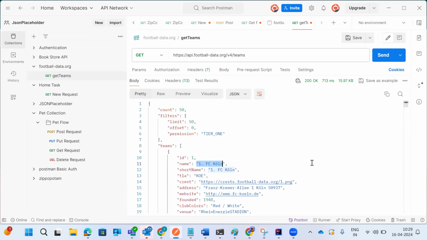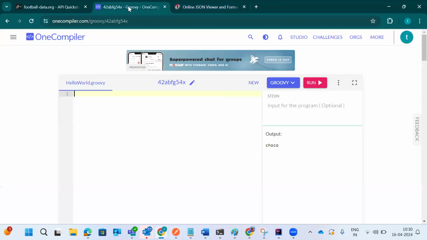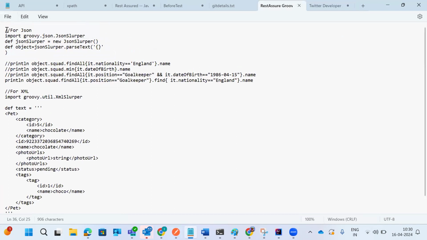In order to do that, let's go to the Groovy playground over here, and there is a certain library that we need to import to work with this particular concept. Let me copy it from here. For JSON, we normally use a library like this.